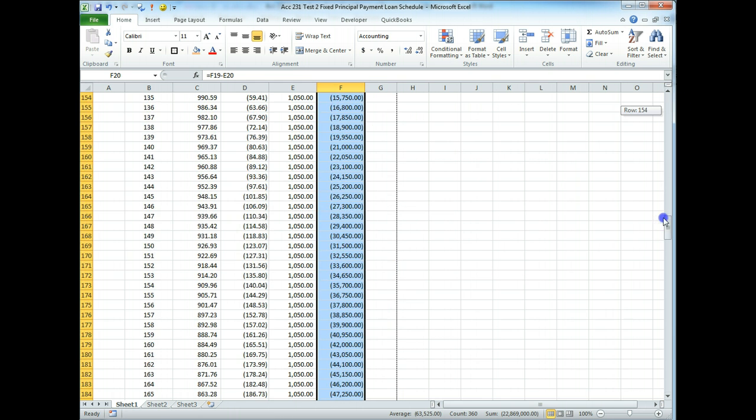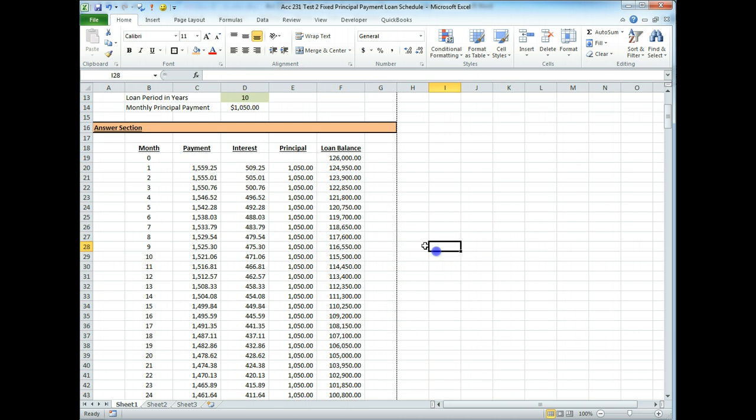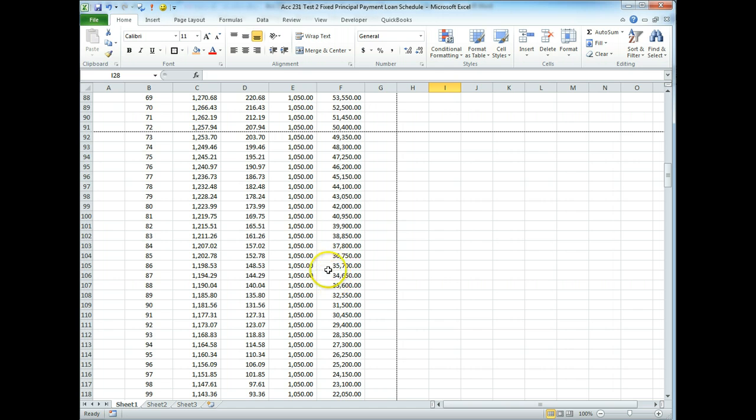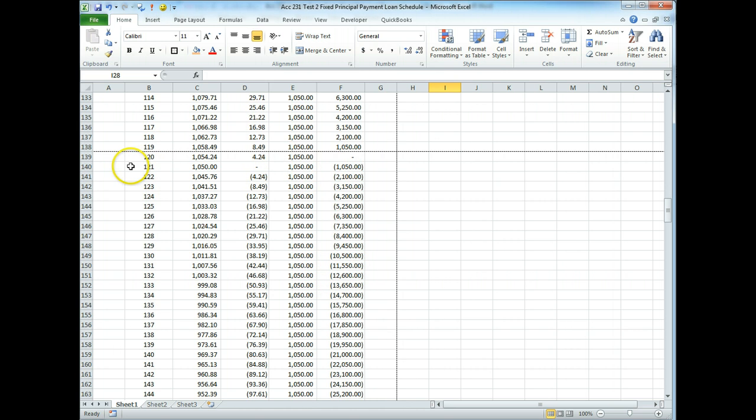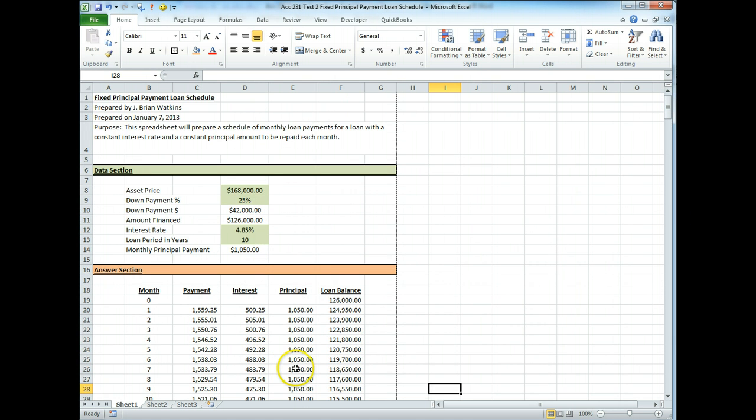Okay, so that comes all the way down. What can we do? Now I'm going to teach you a quick and dirty way of fixing up a spreadsheet that comes to an end where we just don't want the junk to be visible to the client. Okay, and this is again a shortcut. I'm just showing you how it works, but don't use it unless I give you permission to use it.